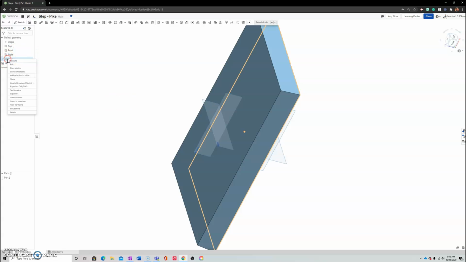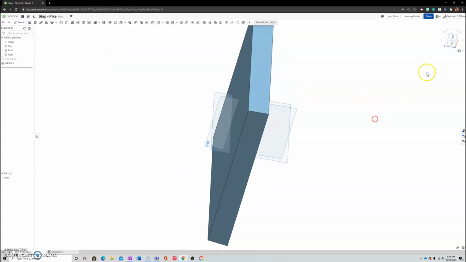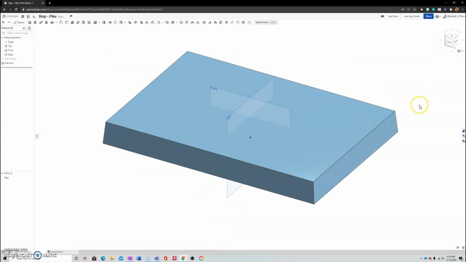And let's go back right now and rename this sketch 1 to main sketch. And then I want to go down here to the part, and I'm going to rename this step.